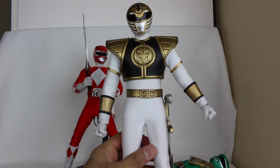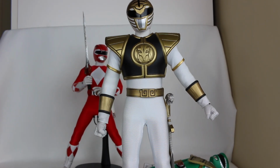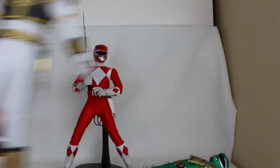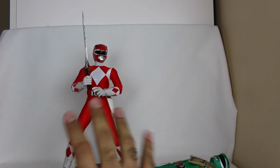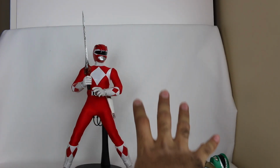So, there's that. I really don't know what more to say on these Ace Toys figures. I think, look, the Rangers and the weapons and stuff, there's issues with them. Some people may be okay with it, right? Like, some Rangers are better than others. The Red Ranger, there's things that you can accept, right? The darker power sword, okay, whatever. The Morpher, fine. Look, that doesn't look too bad overall, right?